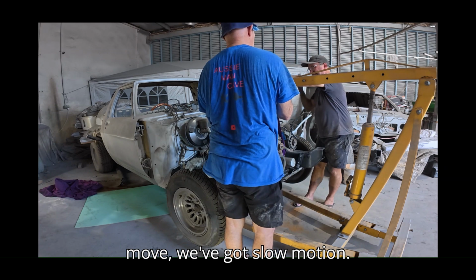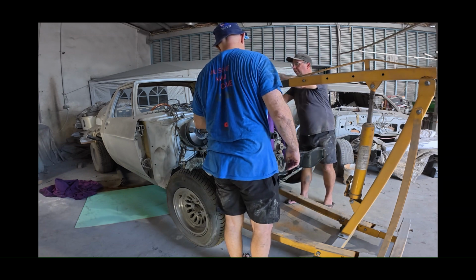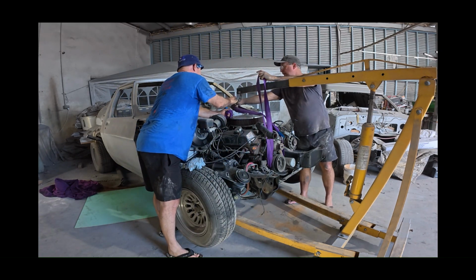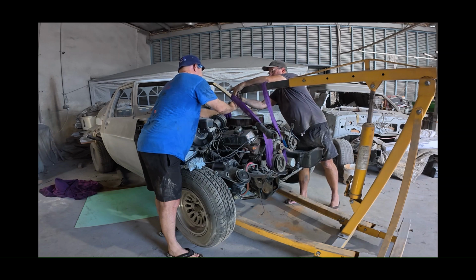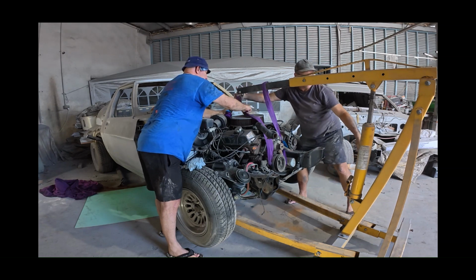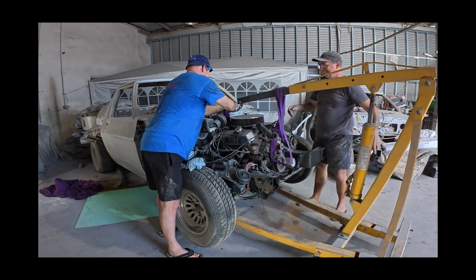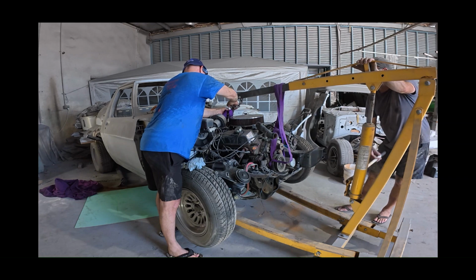If it's going to move, it's slow motion. Yeah, we can control it. Have you got a U-bolt for that? I don't. I was thinking, maybe if we just take that one back out. Yeah. And I might just slide them through. You need 4 arms. It'd be a pain in the ass, you have to do it on your own. Most times I do it on my own.